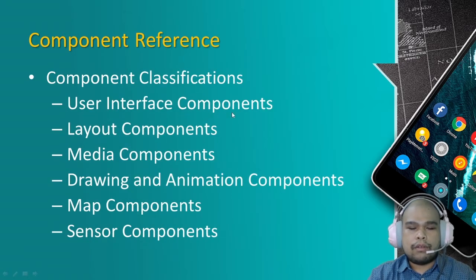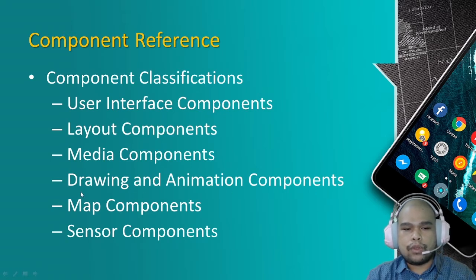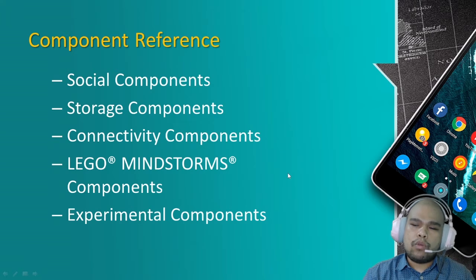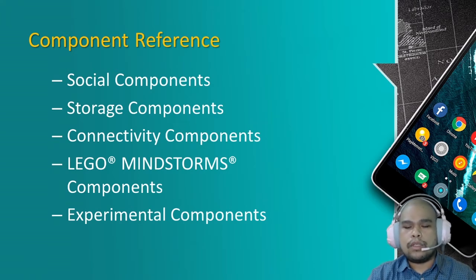So, we have the user interface, we have the layout components, we have the media components, okay? We also have the drawing and animation components. I believe I already showed you kung example ng ating drawing and animation components on our last discussion. So, I won't be providing an example na for this one, no? So, we also have map components, sensor components, social components, storage components, connectivity components, Lego Mindstorm components, and experimental components.